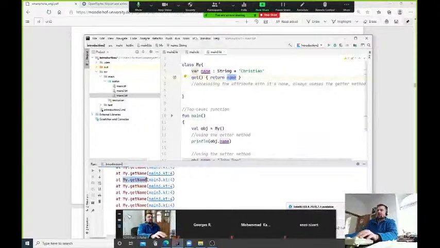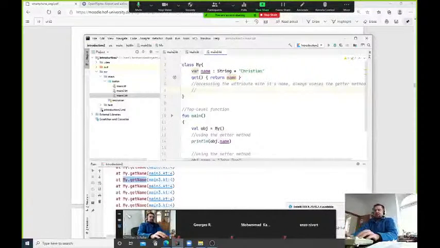This is what Kotlin creates. It's a method called getName, as you would provide it in Java too. If you program Java, you would write a getter for the name attribute called getName. And this method, My getName, now calls itself recursively.